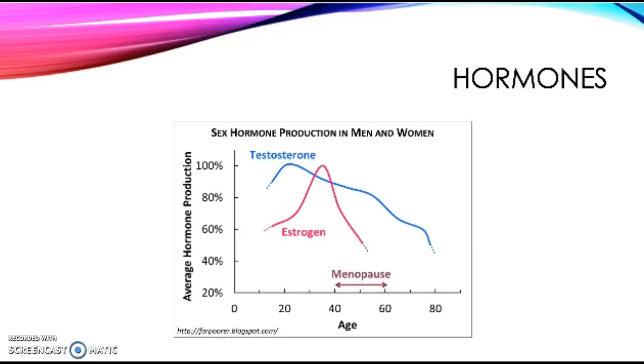Hormones. So hormones play a huge factor, whatever our age. Men have more testosterone and women have more estrogen. During older age, the pituitary gland slows down and therefore can lead to a decrease in muscle mass and bone mass. As males get older, their testosterone levels decrease, which also has a correlation with the decrease of muscle mass loss. Hormones additionally help us make mental and cognitive decisions, which means that as we age, the hormone production is decreased, and therefore it can slow down our cognitive function and our ability to think.